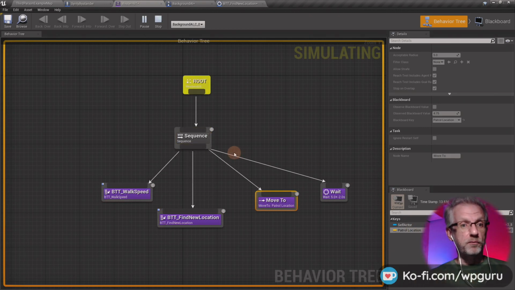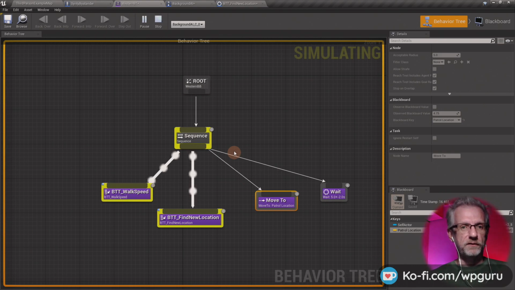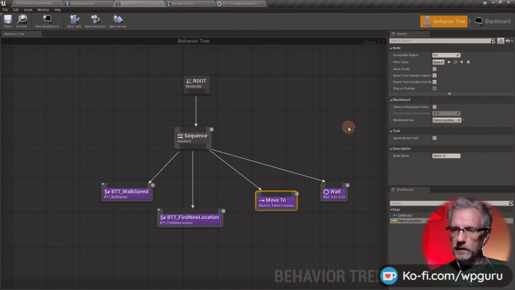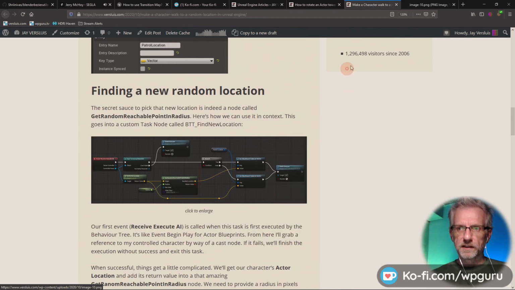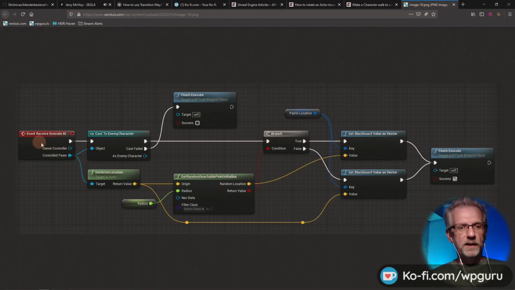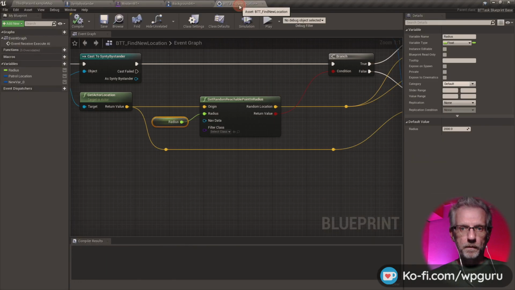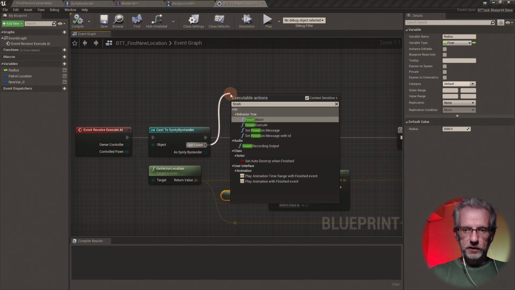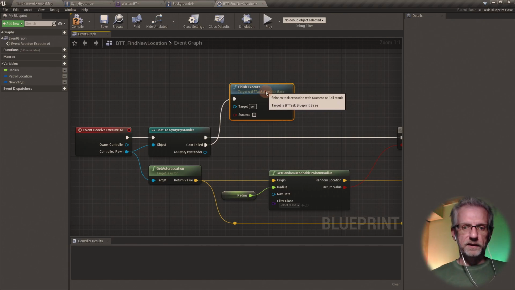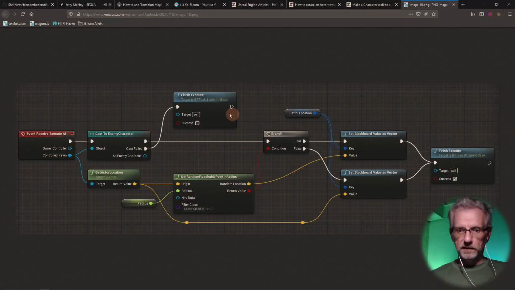Well, lucky for me, I have another project that I can open and literally dissect and see what I've done there. That's interesting. That's a puzzling little thing. So we've got 2000. That should be fine. Actor's location added to the... Let's go have another look at this and see if it resembles ours. Event receive execute AI, cast to thing. If it failed, finish the task unsuccessfully. We can do that. That's cool. If the cast has failed, we're going to go finish execute AI unsuccessfully. Not ticked. That's one thing.